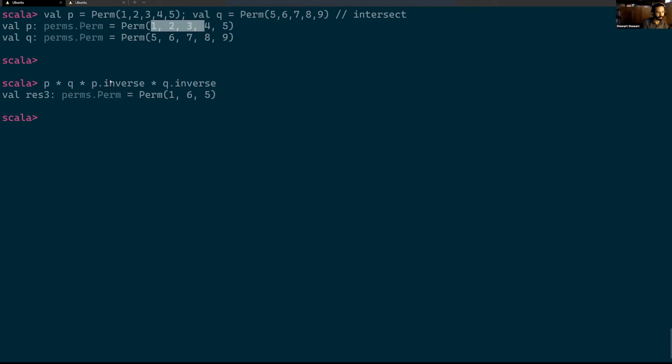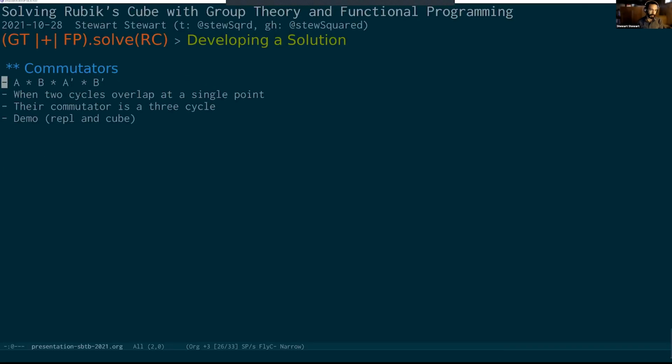And that's something I neglected to point out earlier. Groups aren't necessarily commutative, right? With integers, you can add and subtract in any order you want, and you can swap those around. But it's not always true that P Q P inverse Q inverse is back to the identity. So with a group like the Rubik's Cube, or permutations in general, you have to do your operations in terms of operations like this here. Okay, so those are commutators.